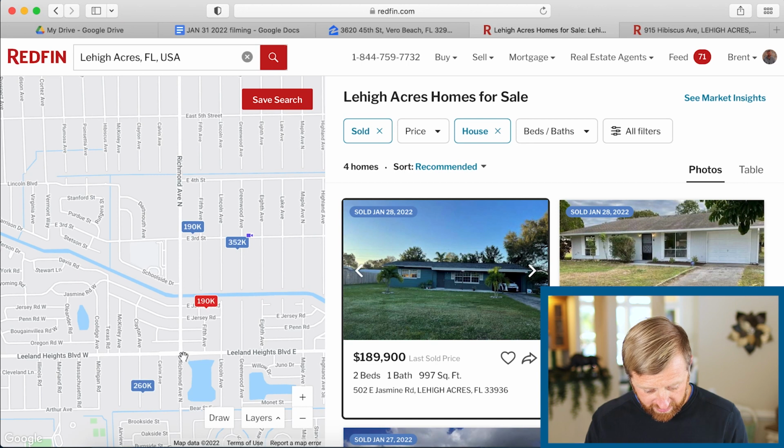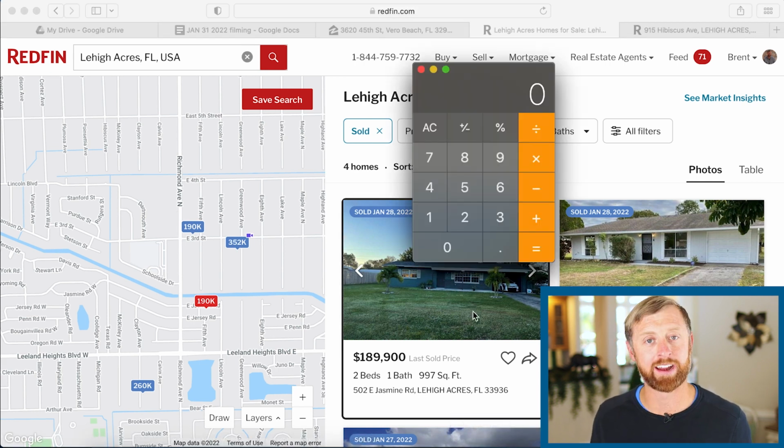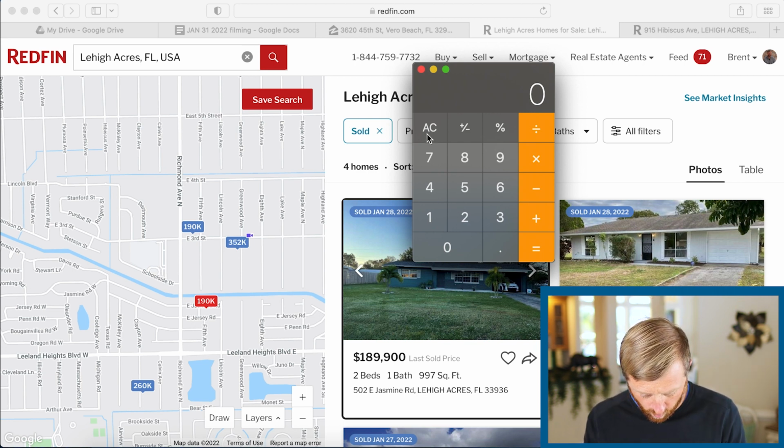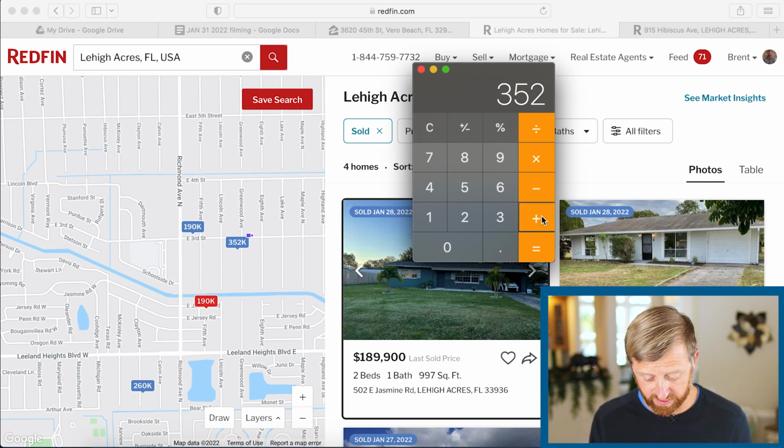So let's just do a quick example with these 3: 260, 190, 352, 190. I'm not going to put in 190 twice. I wish it was a little bit different of a number, but the reason why I'm not going to put in 190 twice is because it's a wash. So we're just going to do the 3. So 190 plus 352, and I don't really like to see a margin that big, because that could be an outlier. That 352 may be an outlier. Plus 260, and equals 772,000.